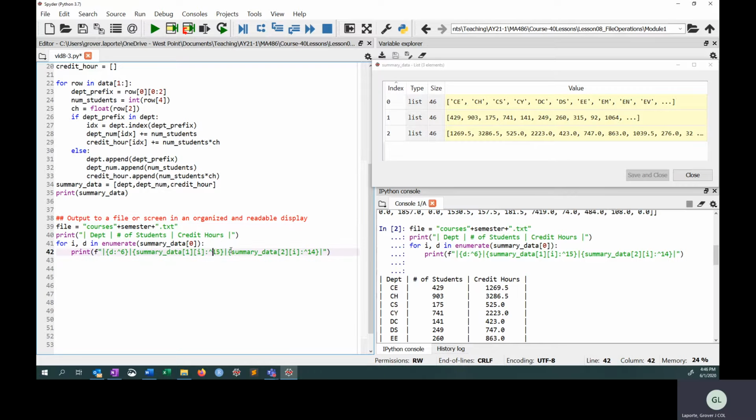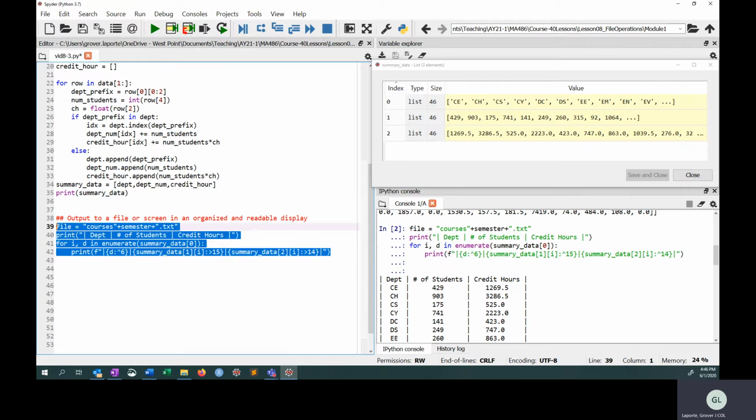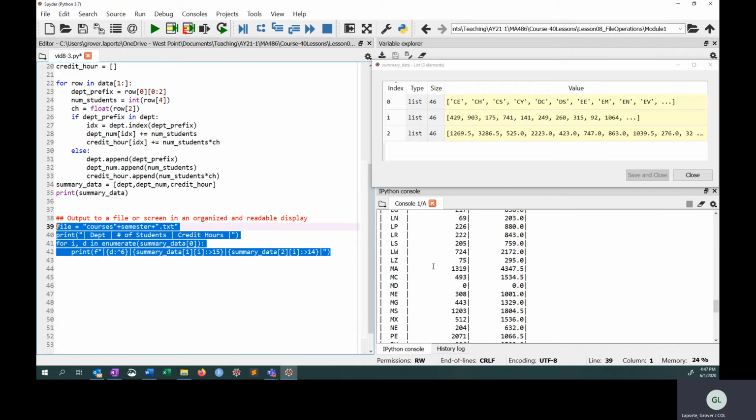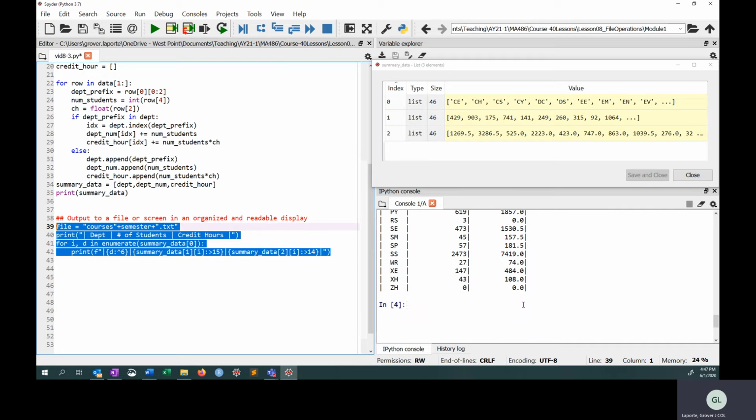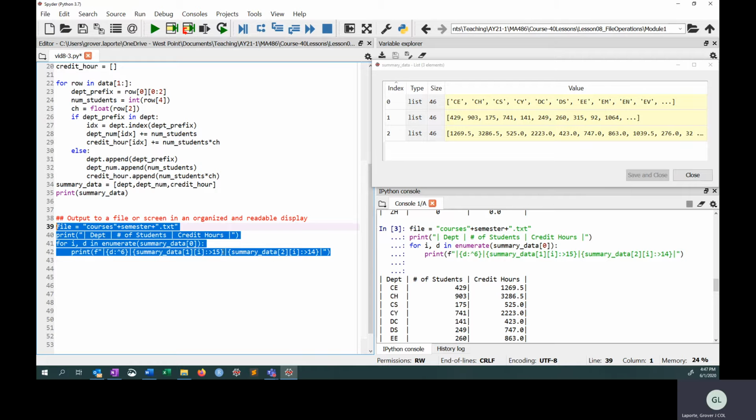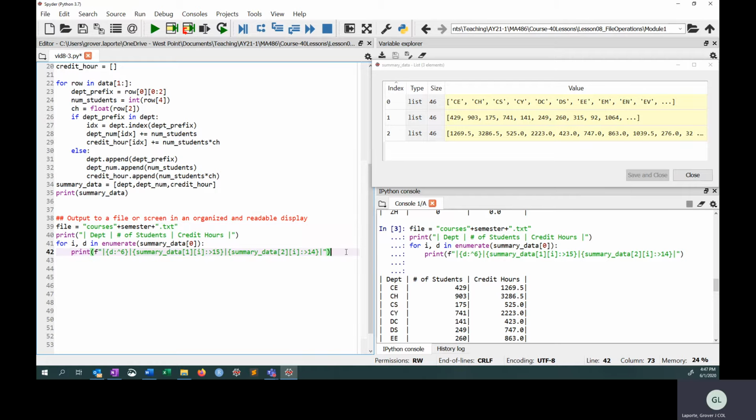Here, let's just see what it looks like to the left or the right. Put this one over there, and run it again. Do we like that better? It's sort of hard to say. I guess that's okay. That's how we'll do it. It looks fine. That's how we'll do it for the file.